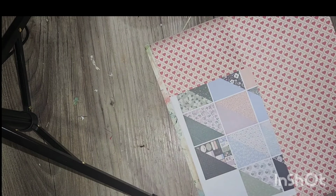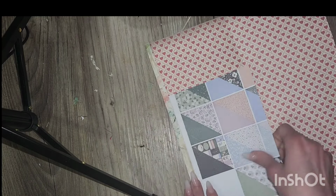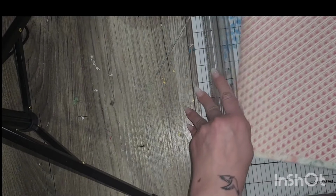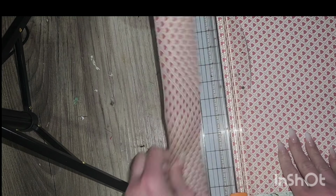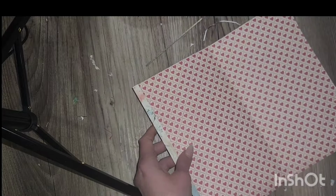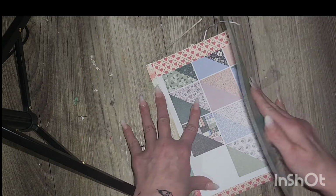I'm going to give myself maybe about half of an inch on the top and on the bottom so that I can wrap it. So I'm just going to come here and cut there. This is making sense in my head. I'm just going to go with it. I'm going to save these little pieces from this, and to eliminate some of the bulking, I'm going to snip that off.